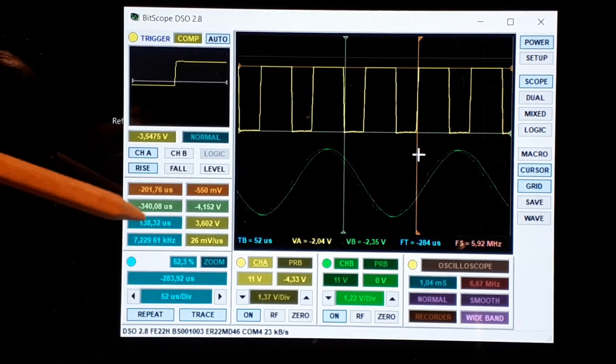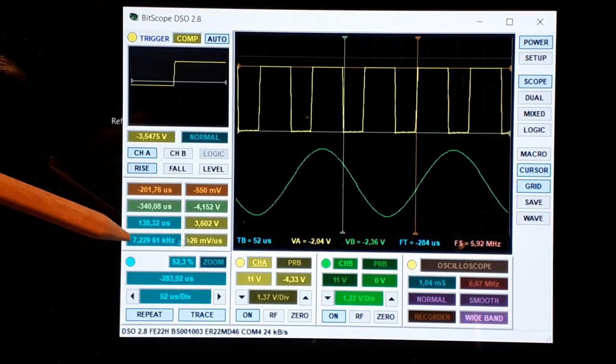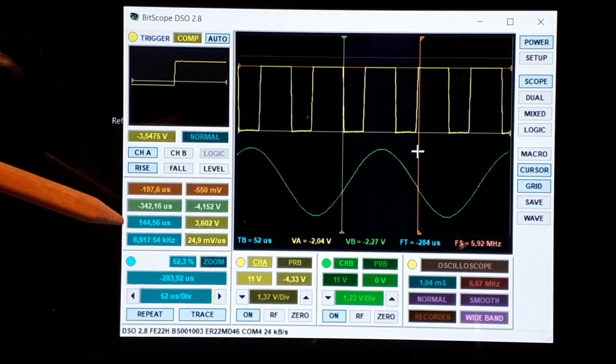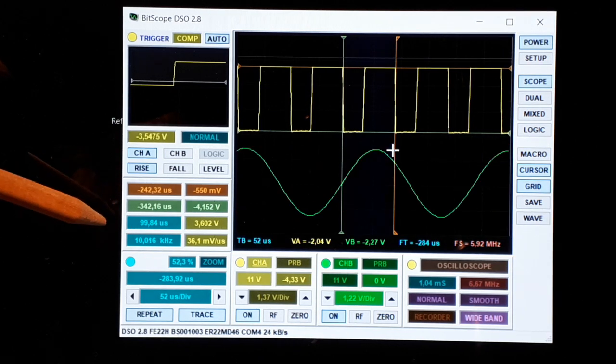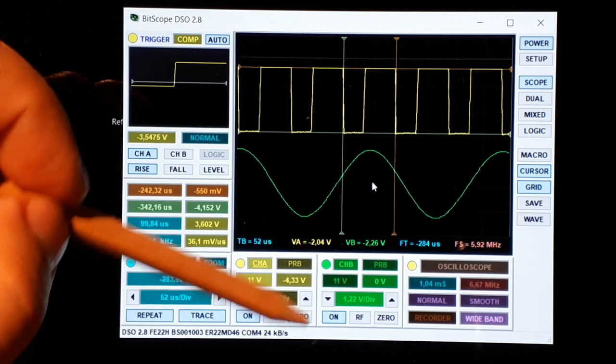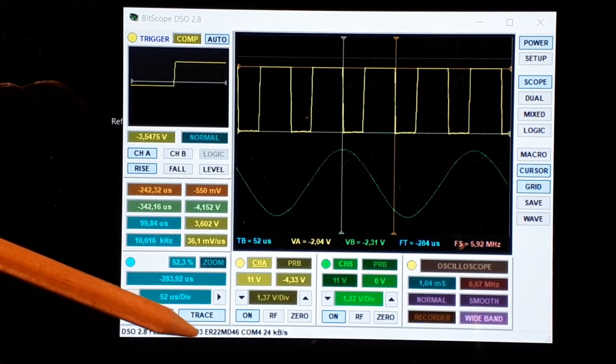Between both in microseconds. So from here to here there are 138 microseconds and this is the distance in kilohertz. So if we take like from here to the next point it repeats, we could see that there are 10 kilohertz from here to here.